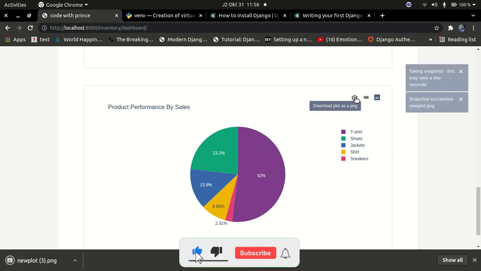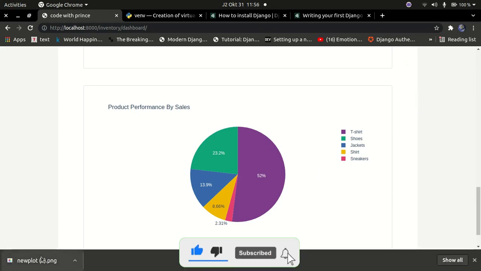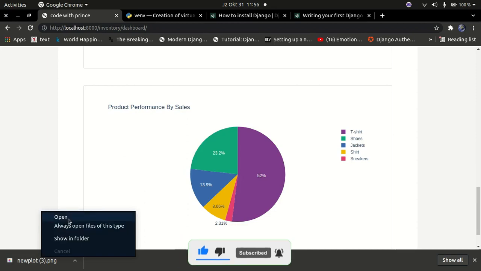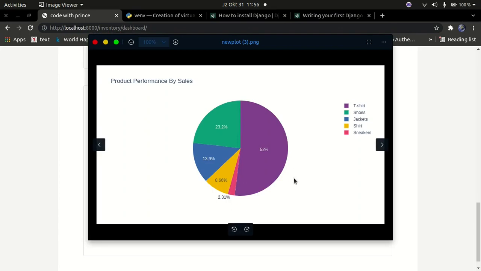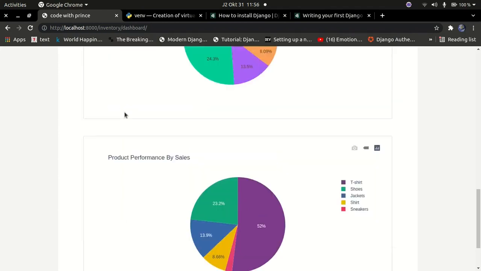So you can download the image, and then you can use the image for something. Maybe I just go ahead and actually open this image. It's going to open it up, and you can see the actual image of this graph. Maybe you want to send it to someone, or use it in an email or something like that. You can download the images, and you can share them with your clients and other people who work with your business. So that's what you're going to do.